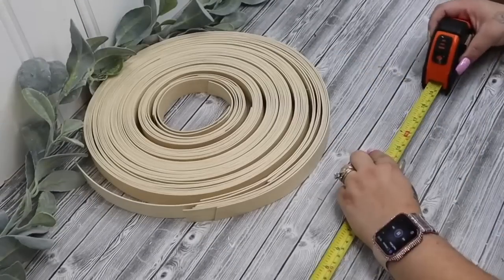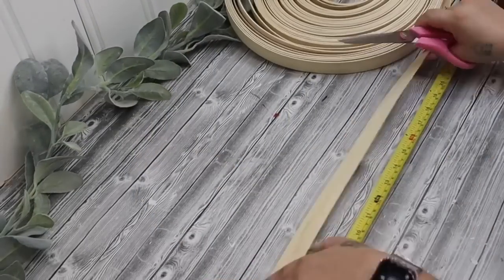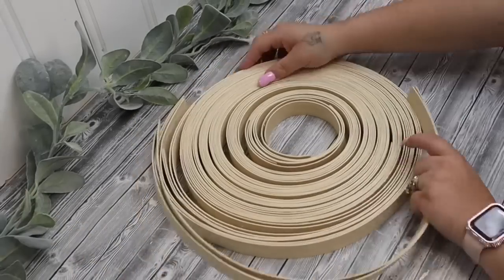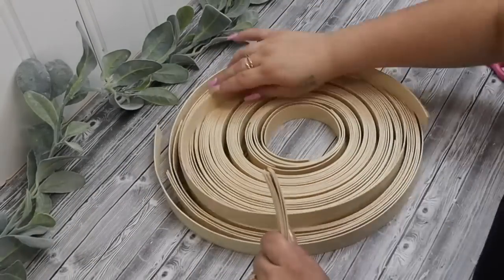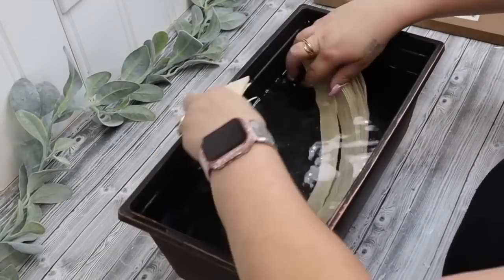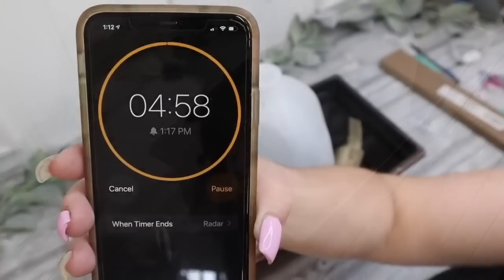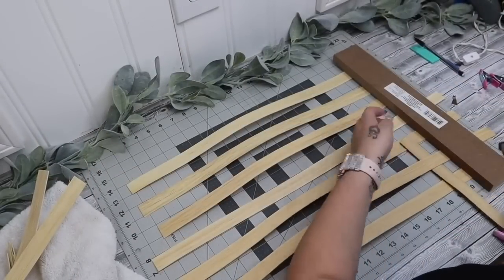Moving on to our next project, I love making tobacco baskets, you guys, and I knew that for this video I wanted to make another one because I did just get this reed not too long ago and I have been itching to play with it. So I start by measuring out, I believe I did 16 pieces, 22 inches long. Now, in order to get reed more pliable or easy to work with, you just want to soak it in some water for 5 minutes. So that's what I did.